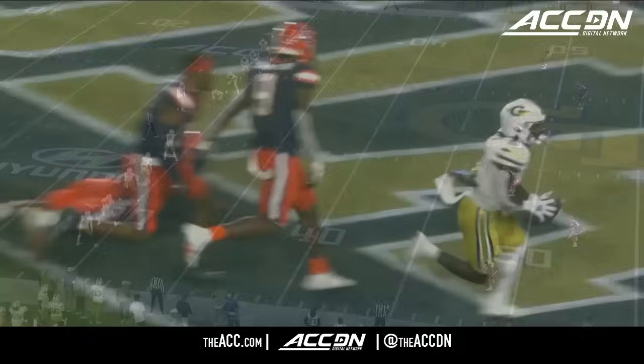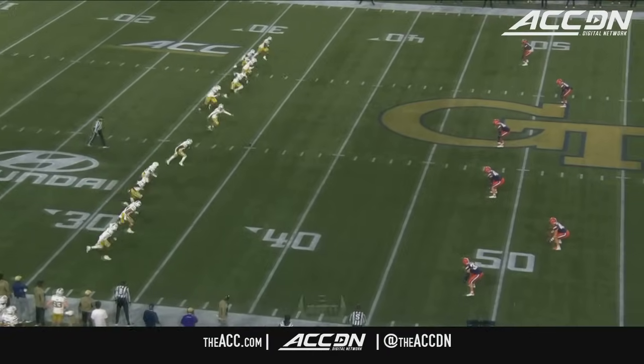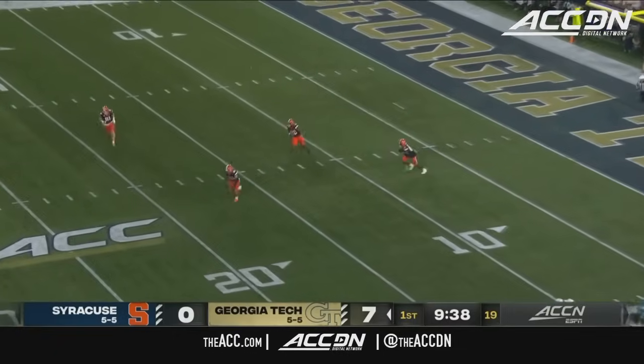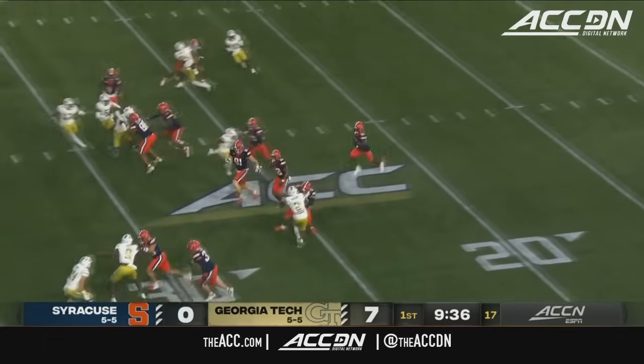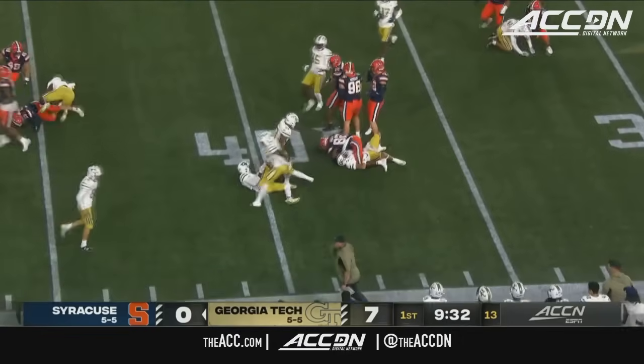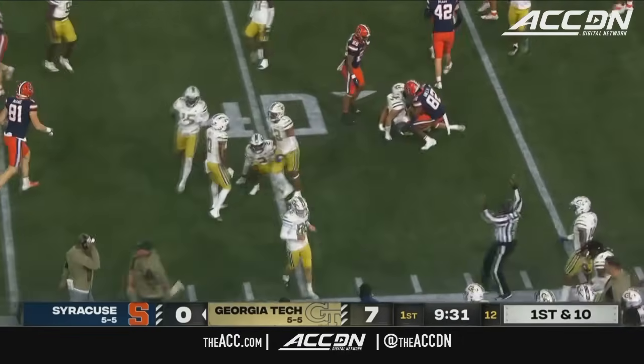He was perfect on the drive, and he gets perfect help from Jamal Haynes. A lot of speed on this Georgia Tech. Darryl Gill, who's only had five kick returns, will field one here at the five. 20, 25 — Gill breaking through 30, and runs over a man who holds on to get Gill on the ground out at the 38-yard line.